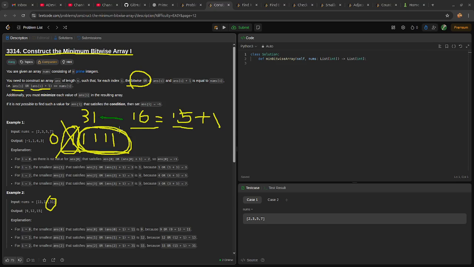The left bits will be the answer we are looking for. This is the bit 0 we are looking for.